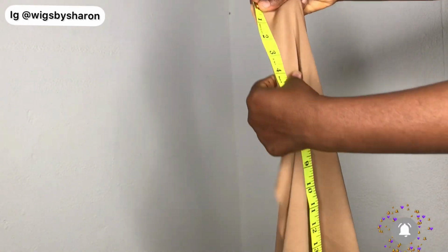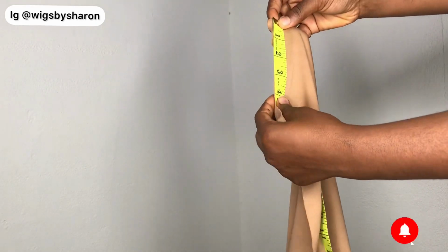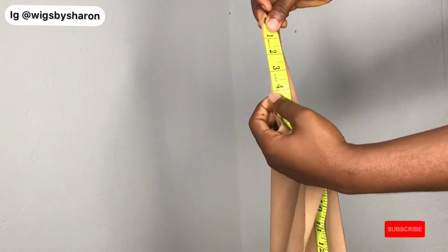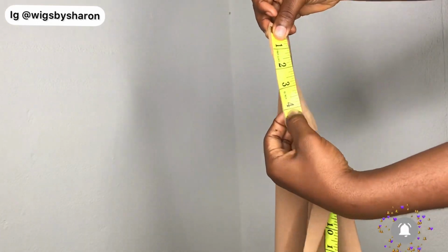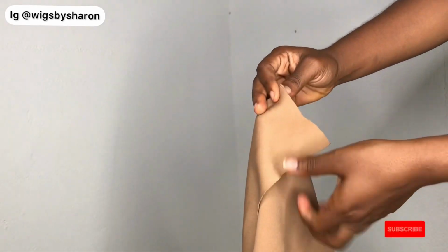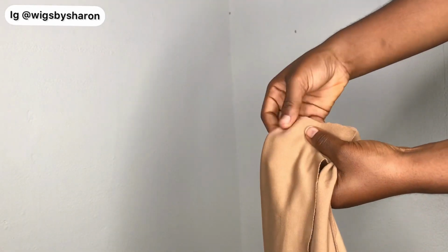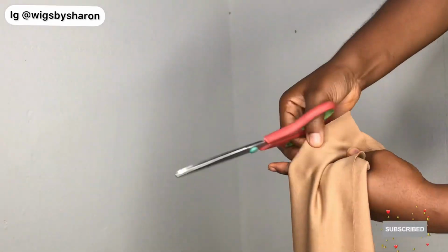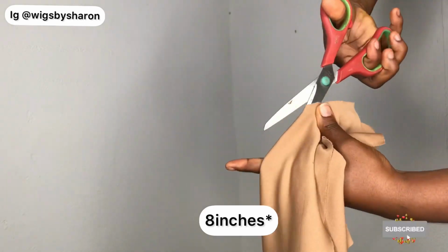So on the other side of the fabric, I'm going to be measuring 4 inches. So I later on realized that this wasn't a good idea, that 4 inches was too short because I wanted this to serve as the width of the band. So I noticed that the band was not as wide as I would have wanted it to be because I used 4 inches. So you can use 6 inches or 8 inches for this.